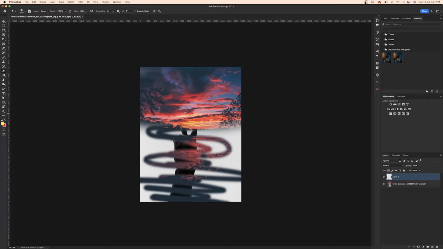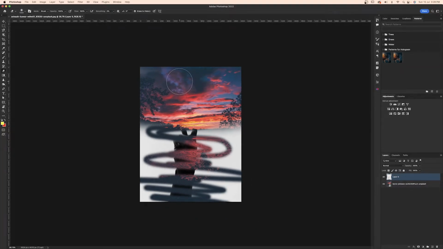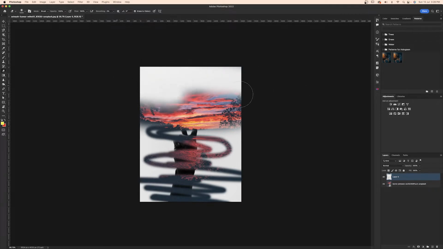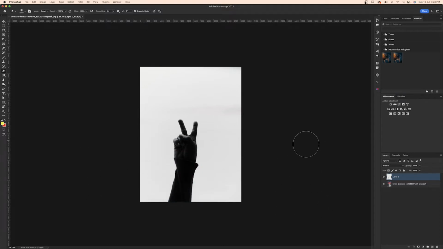You know what? It can also act like a history brush tool. It means it will also redo the history which we did in Adobe Photoshop. For that, we just need to click on this erase to history. Now it will act like a history brush tool. Just paint over the areas which you want to undo or redo, and it will automatically replace those areas with the original ones. So one tool doing two things. One is acting like an eraser tool to remove any pixel, and another one is acting like a history brush tool.